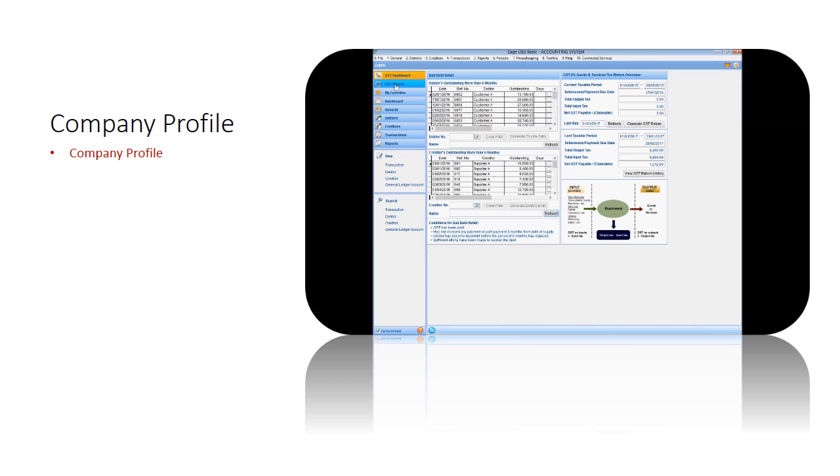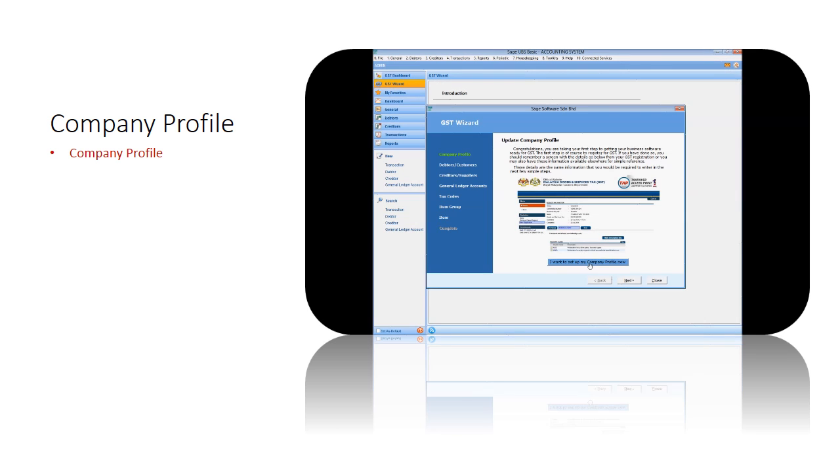You may access the GST wizard from here. We always start off with the company profile to ensure the basic information is available, starting from the basic company information such as name and address. If you have more than one major industry code, select multiple major industry code and click View. Maintain all the major industry codes here like this.